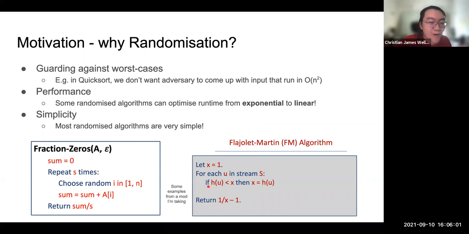You don't have to understand, of course, what's going on, but you can see how short the algorithms are. The randomization here on the right side is the hash function. HU is a hash. So it's very short, it's very simple. But the difficulty in randomized algorithms is in analyzing them. That's why this entire tutorial is on analyzing randomized algorithms.